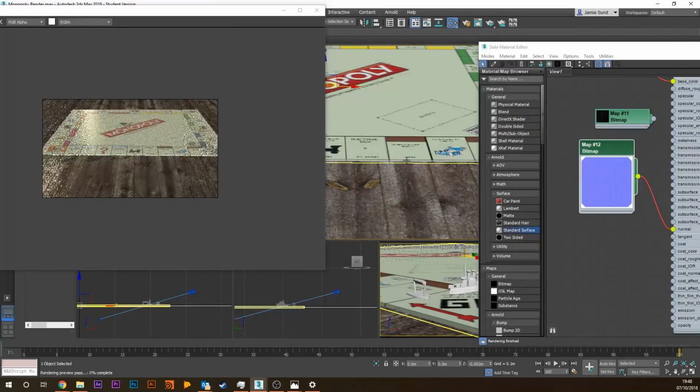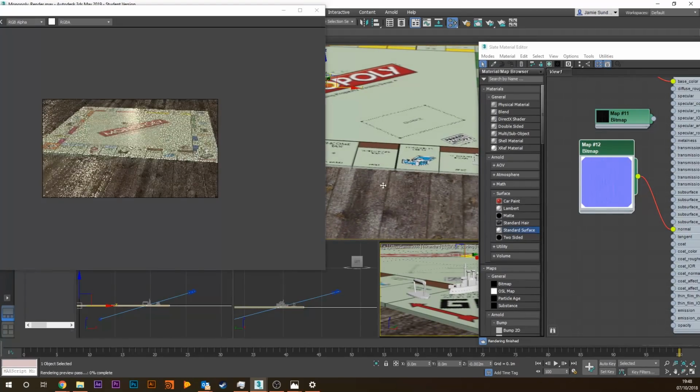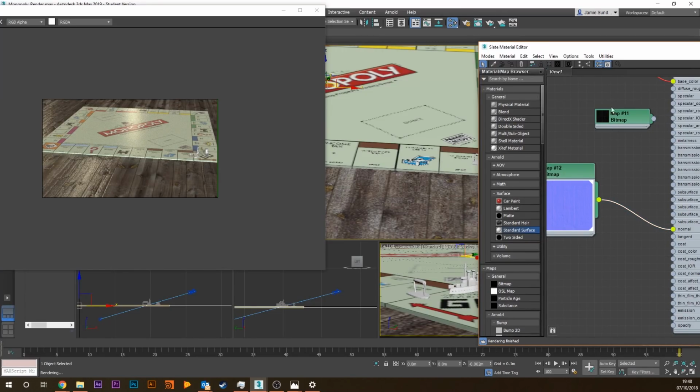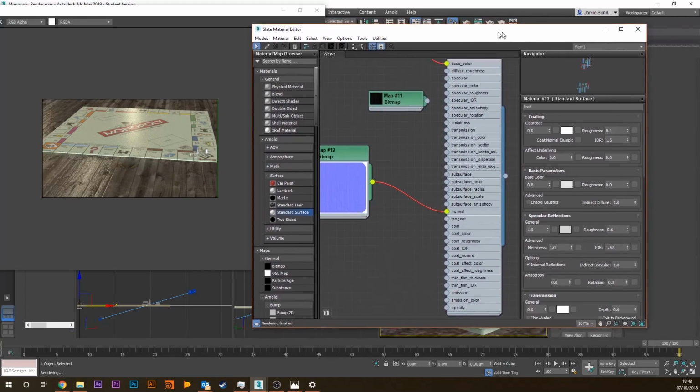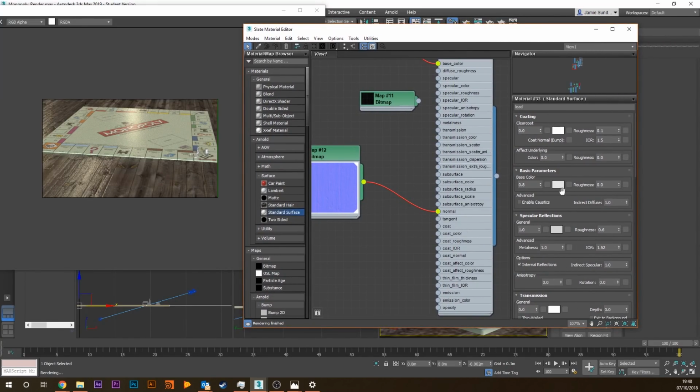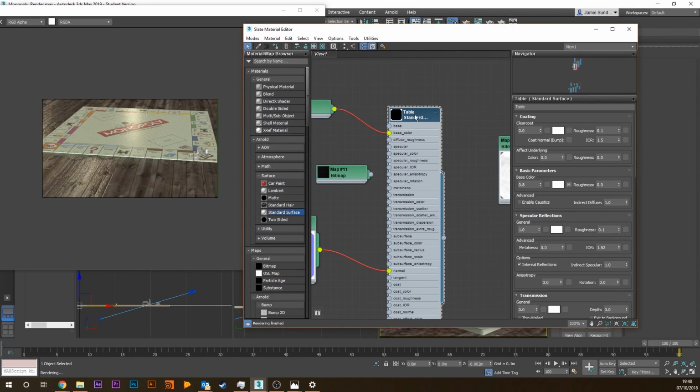What it's done is it's now applied, you can really tell from this angle. You can see here, the specular reflections are working on the surface more. If I take this off, so if I just delete it here, you can see the difference. It looks completely flat and smooth, but then when I pump it into the normal, we get the right kind of thing here. So then I can also change the roughness. I think it's a little bit too shiny, it almost looks wet. So I change the roughness of the specular reflection in our table here.